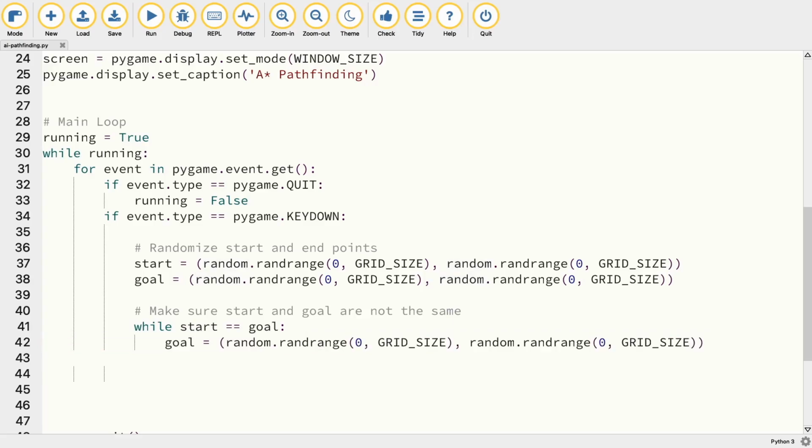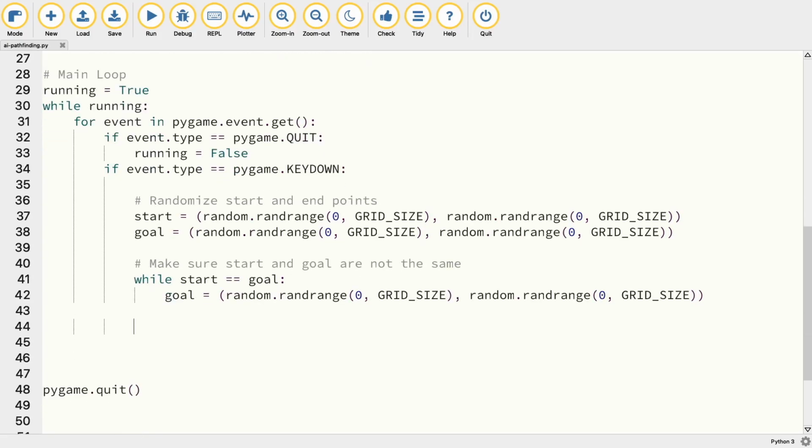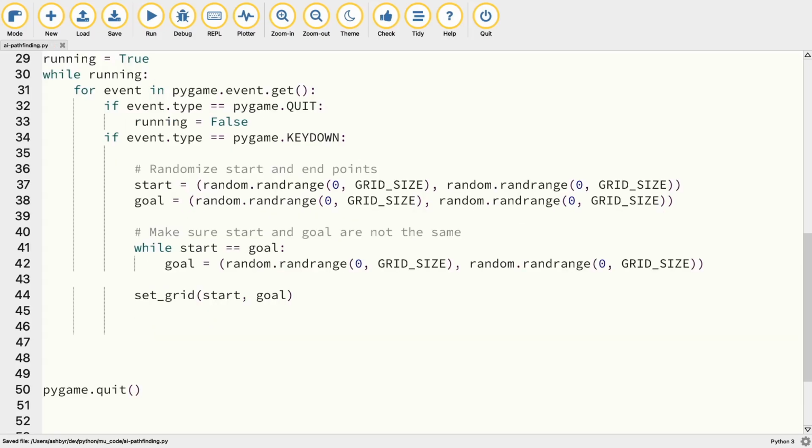So next, what we want to do is set up our grid. We're going to actually create a function later on to do that. So right now, we're just going to call the function that we're going to create later on. We're going to say set grid, and we're going to send it the start and the goal, and it'll set up our grid for our pathfinding algorithm. So it'll make the screen black. It'll basically just be like cleaning off a chalkboard, so we can write new stuff on it. It'll draw the fresh grid, and it takes two arguments. Like I said, it takes our new start and our new end. Every time we press a button, we will get a new start and new end. And then it will also place the start and the end on our grid in red and blue.